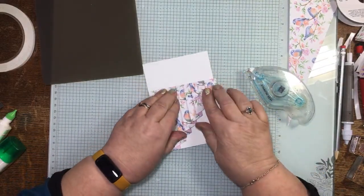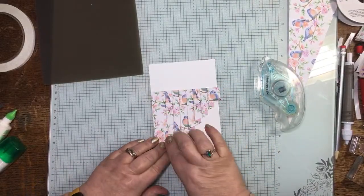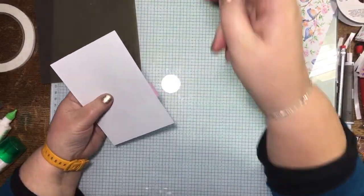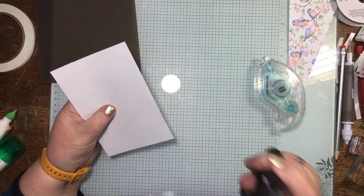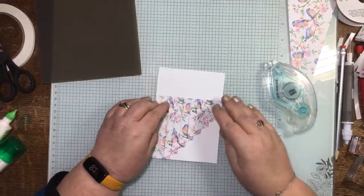I have no idea if I cut that a little bit longer than it needs to be maybe, or just didn't quite get that last score, but it's fine and nobody will be any the wiser. I'm not even going to overthink that.